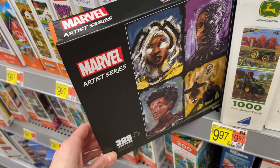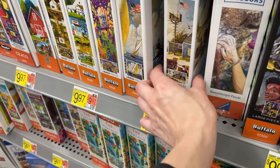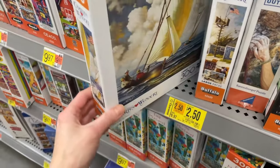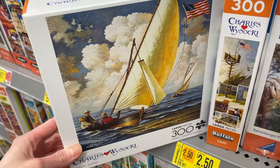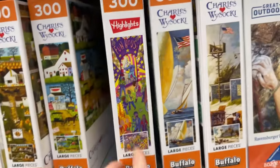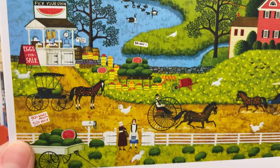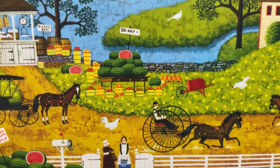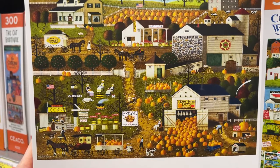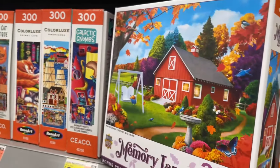We have some more 300-piece counts here for Disney. We have Great Outdoors — you would never catch me rock climbing, that's a no-no. We have a Wasaki image here from the Buffalo large-piece set for 300 counts. We've got hidden picture highlights — that's a fun one for kids, a really cute image. We got Jolly Hill Farms — pick your own watermelon, eggs for sale. This is perfect for the fall season. I love that image with all those pumpkins. Some of you guys on Discord, I think you've completed certain puzzle counts of those.